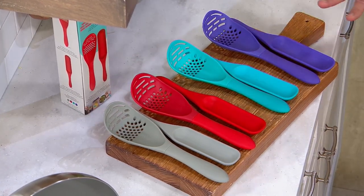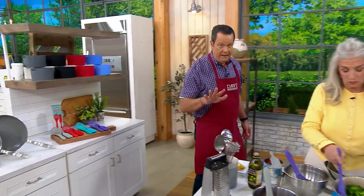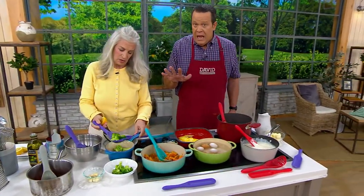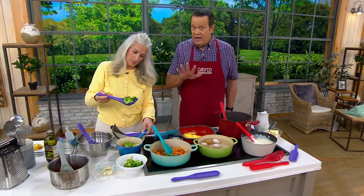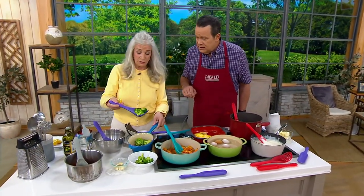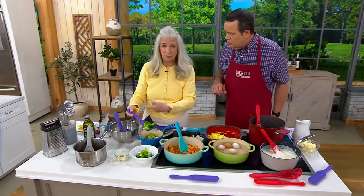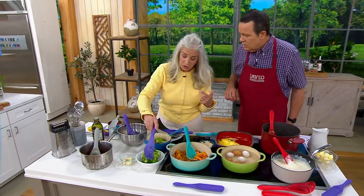If we sell out of a color, we're going to take it away — I don't know when we'll get it back, maybe this year, maybe not. Go ahead and grab what you're going to need tonight. This is the strainer function: any number of things could go here — pasta, vegetables, peas — and then you can strain it right in there.